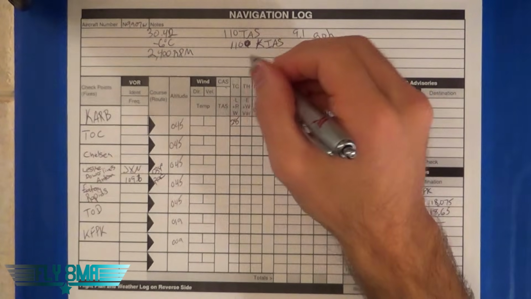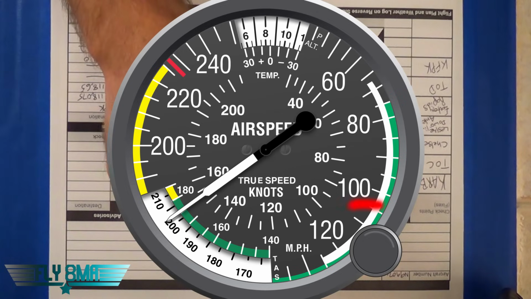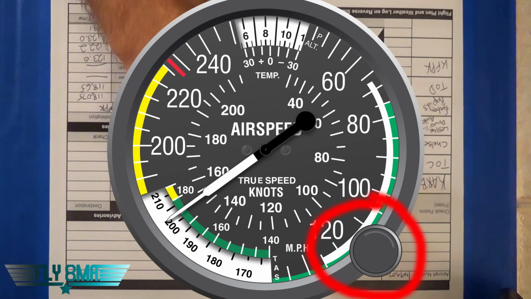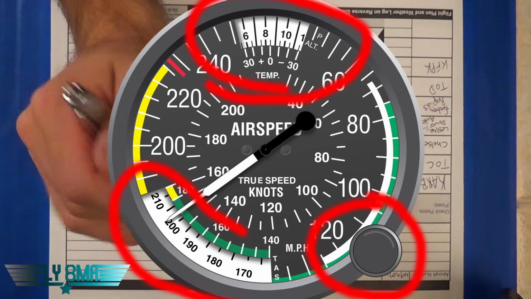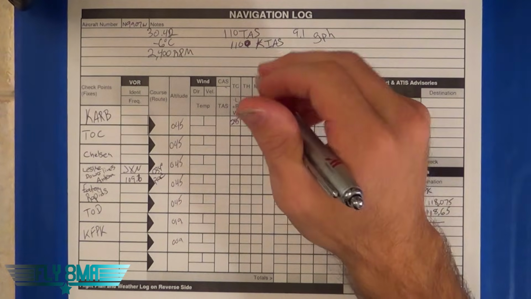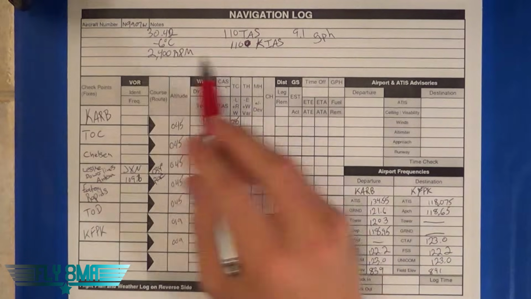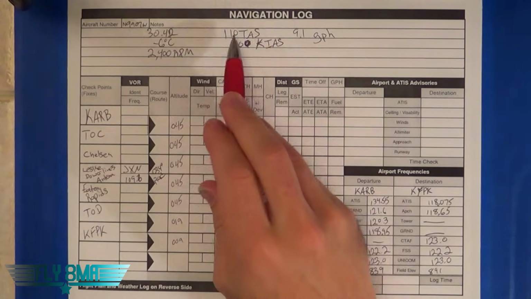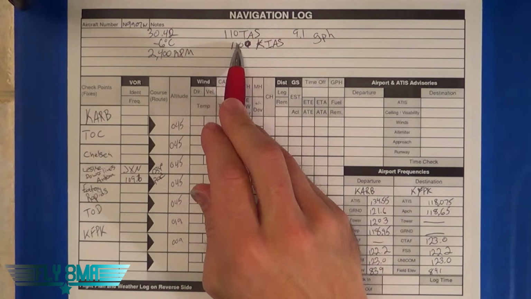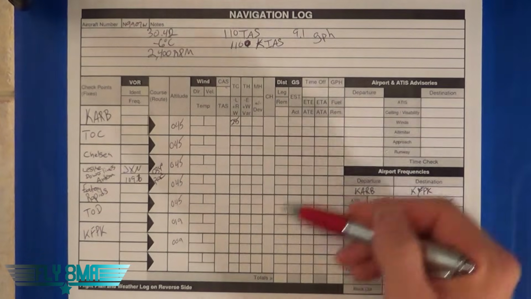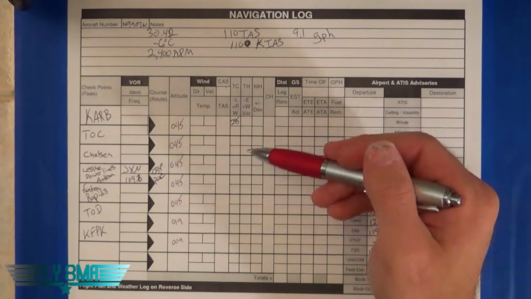Some airspeed indicators, like this one here showing, you can actually twist in the altitude you're flying at and the outside temperature, and that will give you a reference as to how fast you're really going for your true airspeed. So then that makes those calculations there in the book irrelevant. The whole idea here is just to make sure that when you set 2400 RPM, you do in fact go 110 knots true airspeed through the air so that you're going as fast as you think you are for your calculations, so you get there on time.